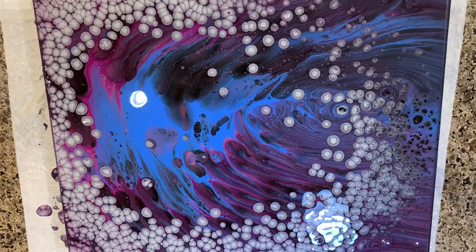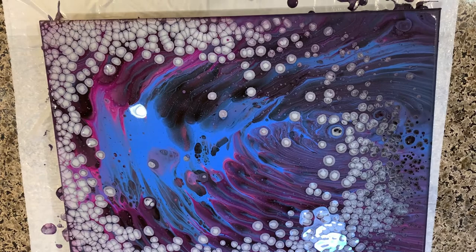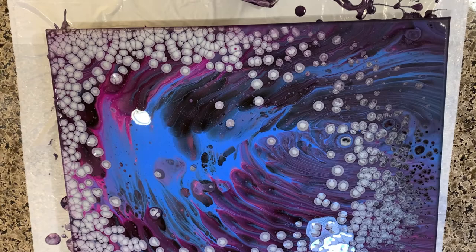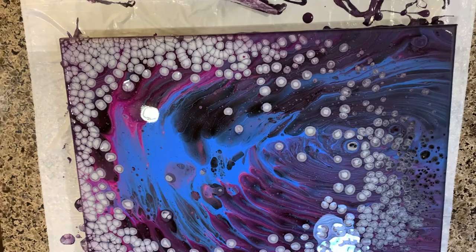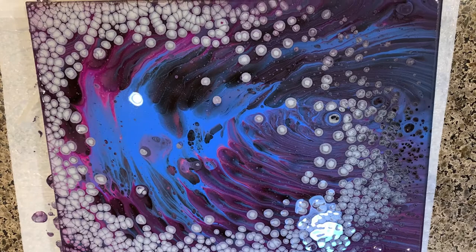So the most important thing is to work on your consistency and practice on small things, practice on tiles, practice on, you know, 6-inch canvases or cardboard or anything, and work on consistency, take notes, so that you can kind of see what works, what doesn't. So use the numbers that I give at the end as a jumping off point, but make sure that that's not the end all and be all, and just, yeah, try different things.